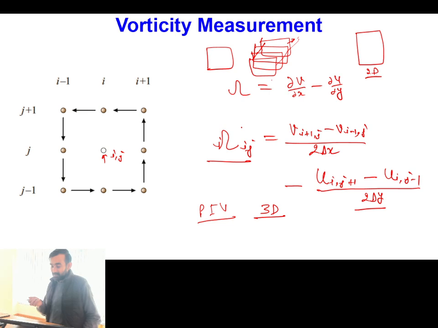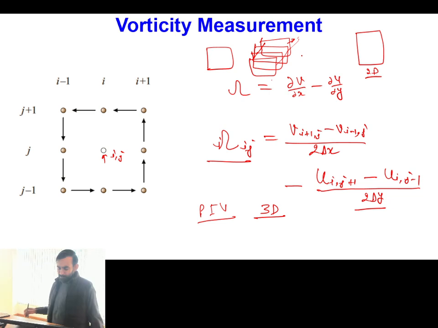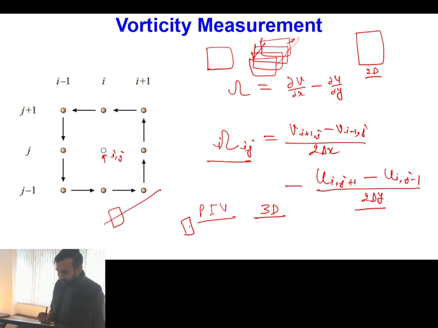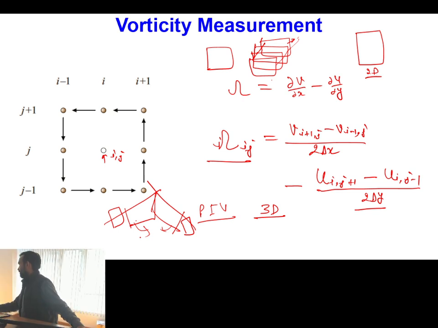So you can consider that in a milliseconds or nanoseconds time frame, these laser sheets will keep on traversing in the transverse direction. In another technique people use, they place two cameras at certain angles and then try to simultaneously measure the two frames. So once you have the data of two frames available, then you can use mathematical transformations in order to create a three-dimensional velocity field.